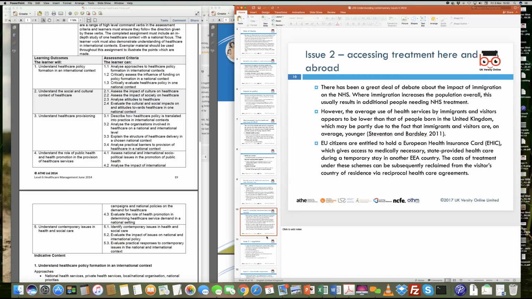So if I'm traveling to France, for example, and I fall ill and need to get some medicine, I can go to any local surgery there and show my European Health Insurance Card, and that card allows me to receive a prescription and medicine absolutely free of cost. Okay. Because I'm a UK citizen, which is a part of the EU at this moment.